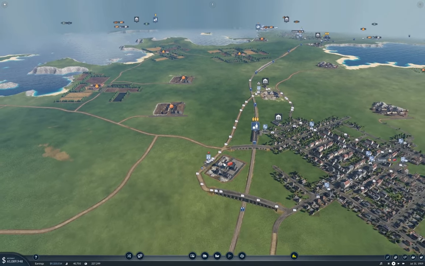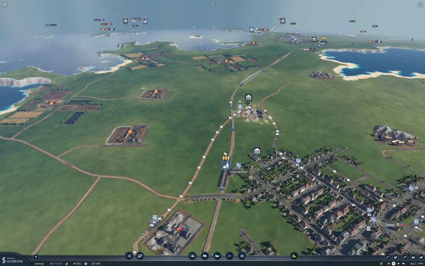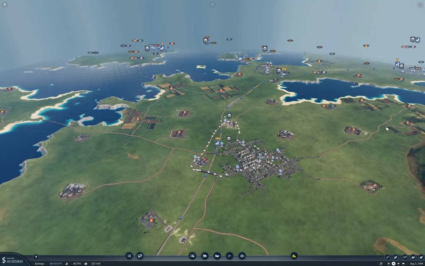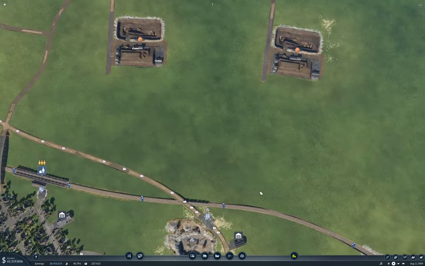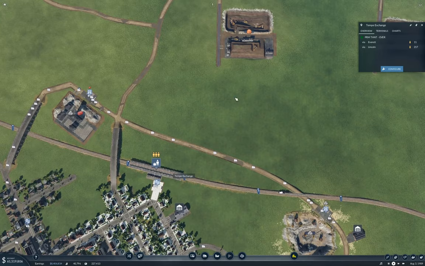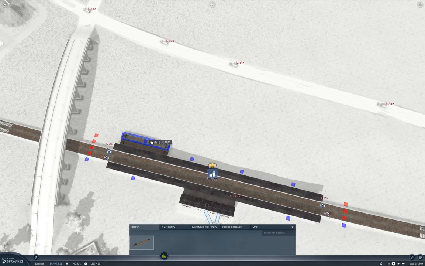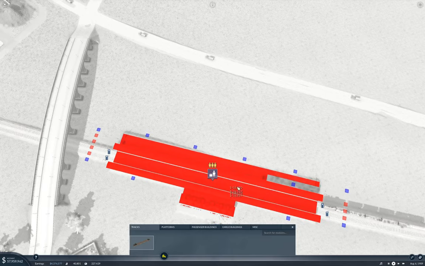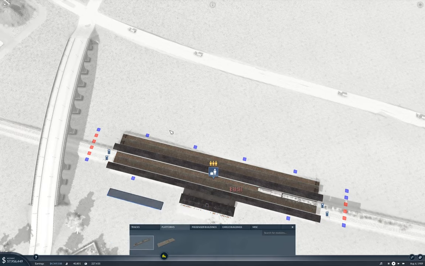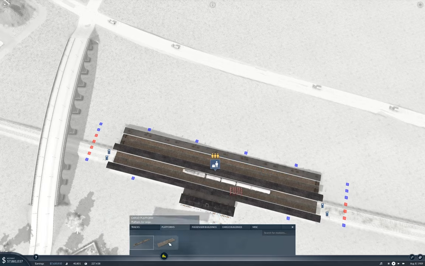Anyways, so I'm going to start out from this side and then head back around this way. So, what I need to do, I'm going to need to add two tracks to the station. So, we'll configure it. Right. Because this is going to be through traffic as well. So we'll grab our platforms here.